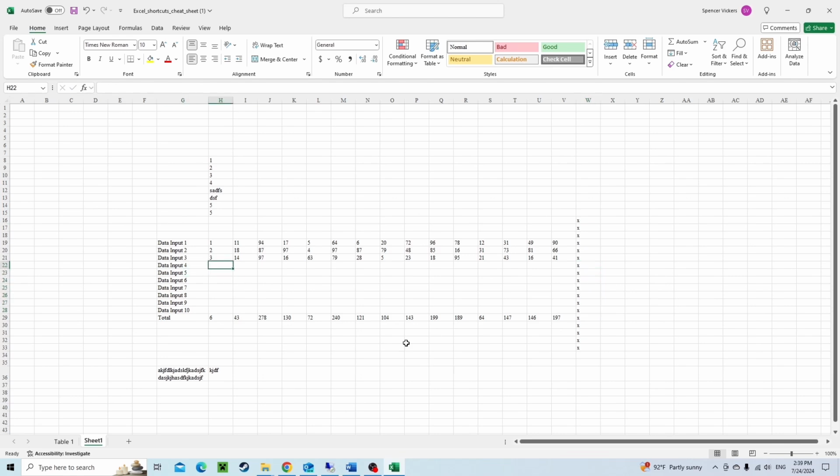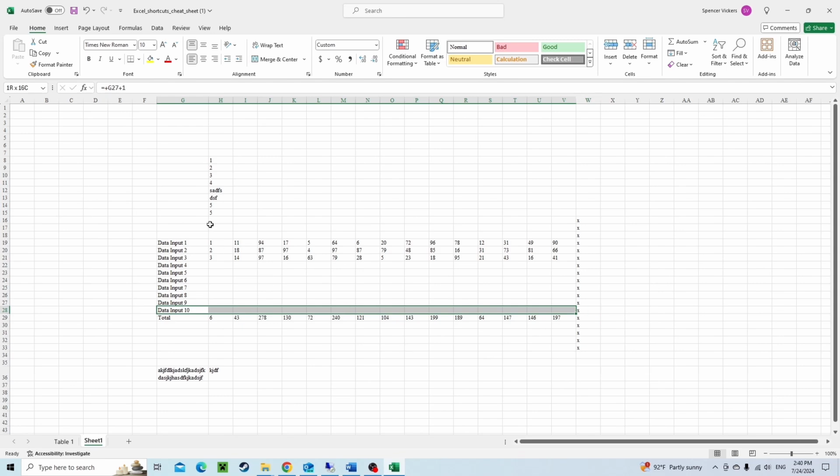Sometimes when you're doing a lot of data and you're summing it up, it can be helpful to delineate where the summation formula is versus the data input, and it's not always clear just from the labels on the left. So what you can do is Control Shift Right down at the bottom, right above total, and then Shift Left.